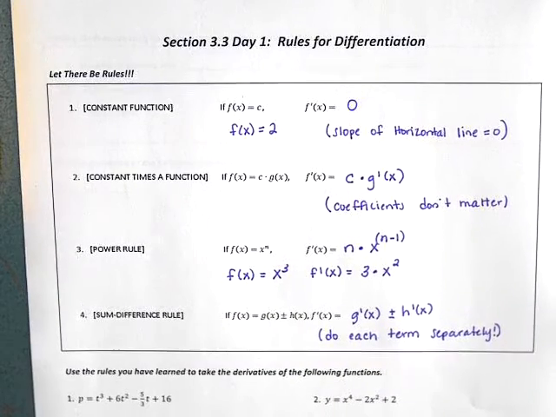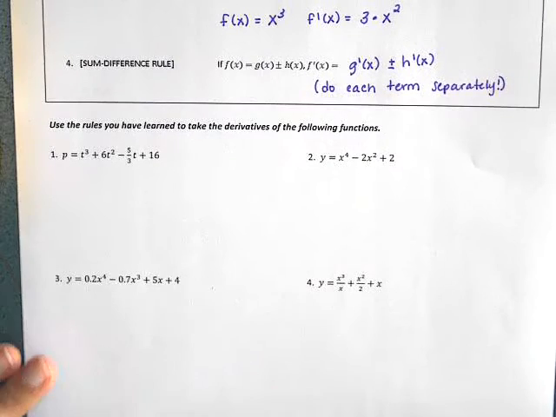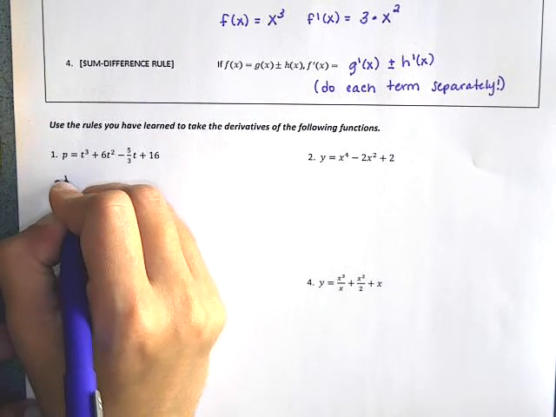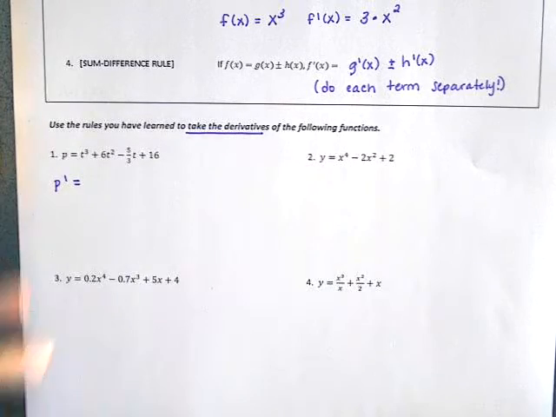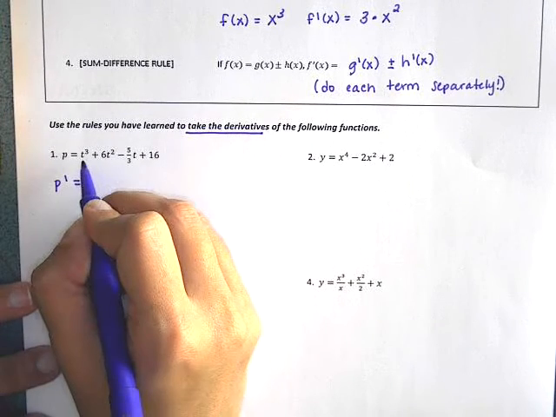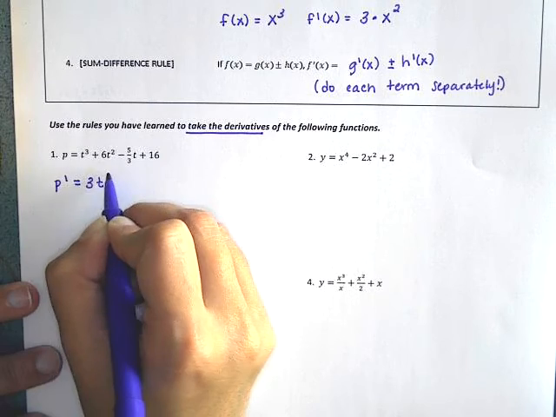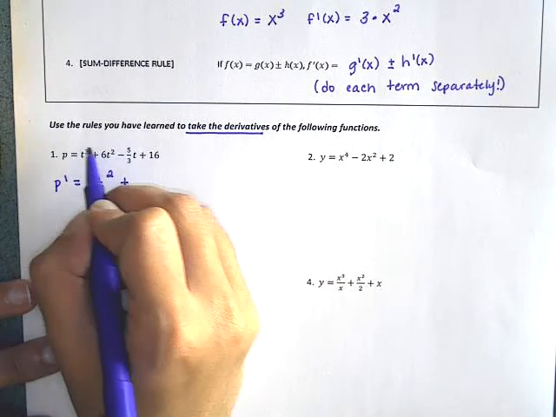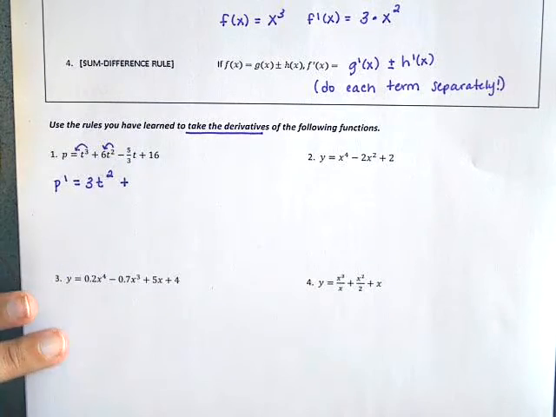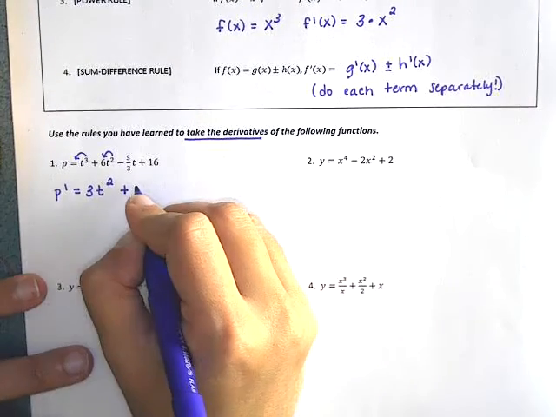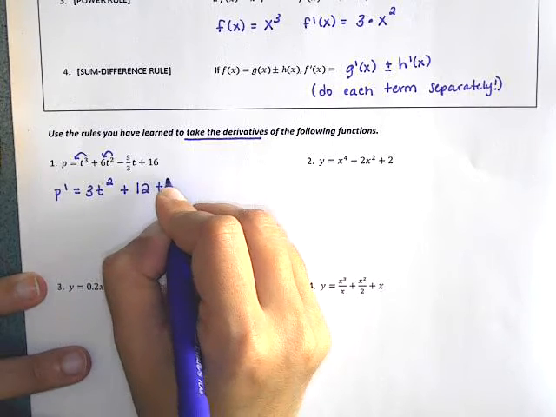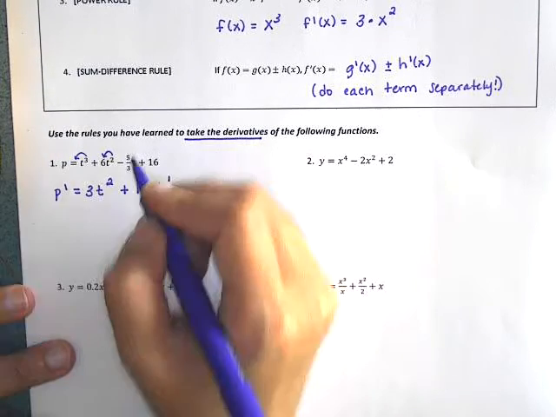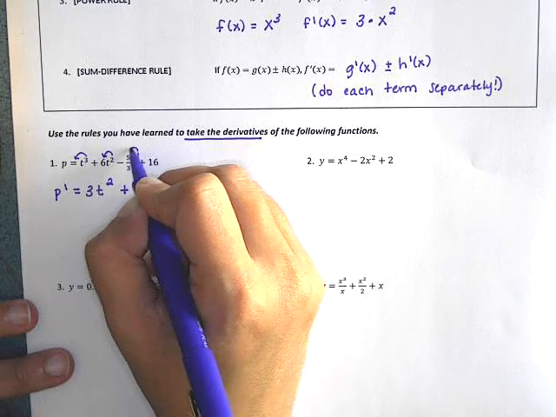Okay, here we go. We're off to the races. We're going to do a bunch of derivatives. So, find this derivative. It says take the derivative. For the first term, I would drop the 3, change it to a 2. For the second term, I'm going to drop the 2, but there's already a 6 there. Because we just take a coefficient and multiply it, 2 times 6 is 12, t to the first power.